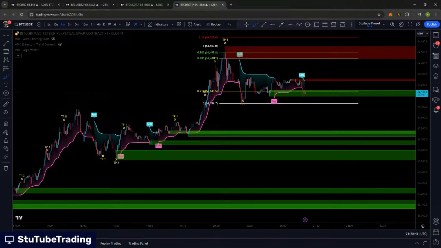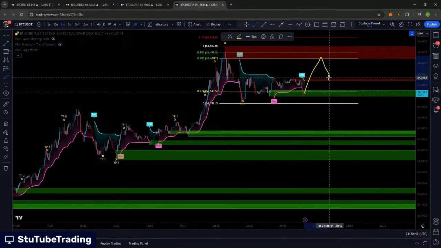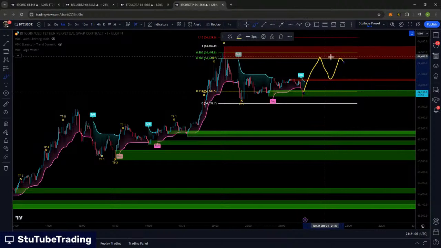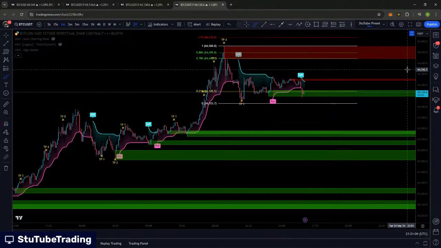Once you start waiting for that second one, if we did something like this, where we came up here and then we came back down and I felt, oh no, I missed a perfect Stuber chance, I'm going to take it next time we get up there. Well, just remember that we've already tested this level. So if we're going to test it again, that just might be a sign that there was weakness with this position, right? So I personally only like to play them when it's the initial test. I just find that there's more likely to be a reaction then, because the deep pockets, the big players, they want to see what happens at those levels.